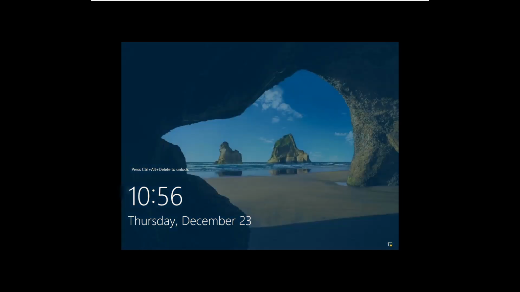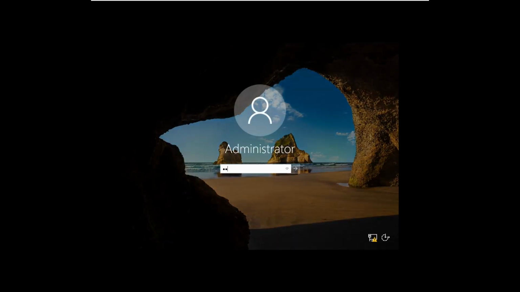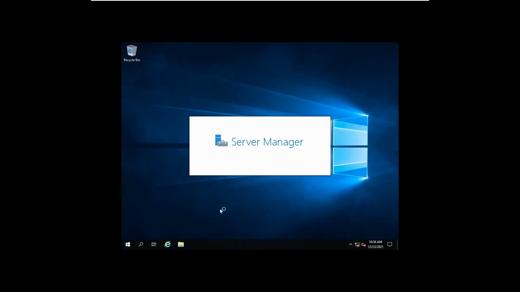This won't take long, and then we have to change the IP address as well, and then we'll start configuring the other services. Okay, so far so good.